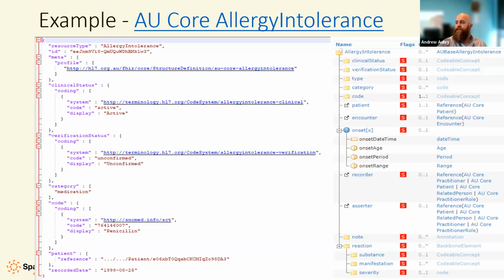Additionally, it does not demonstrate the capability to add missing data elements to the required elements of patient and code. So while it is a well-formed resource according to AU Core and according to FHIR, it is not in and of itself enough to demonstrate conformance to AU Core.